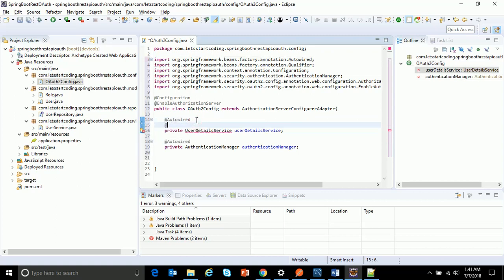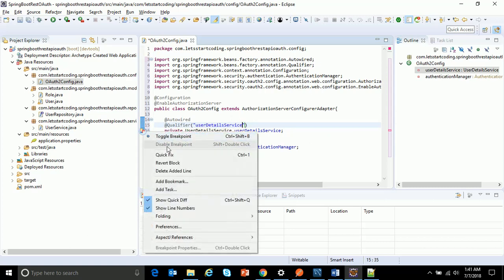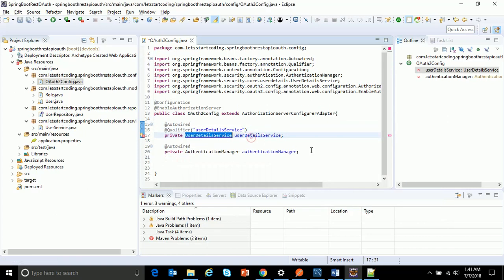Here I'll define @qualifier. I'll say user details service. Okay, next, import the dependency for this.